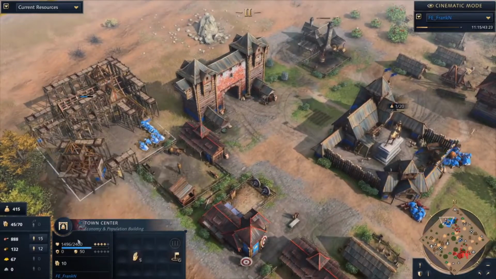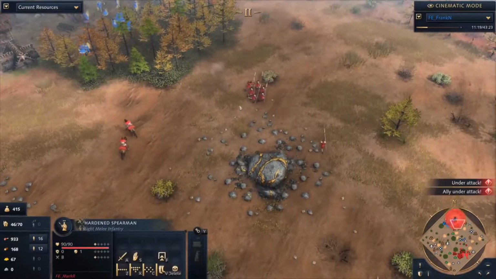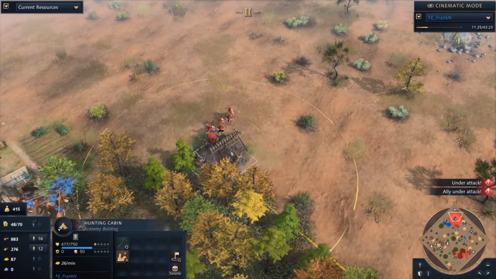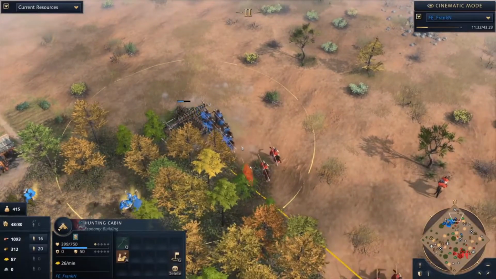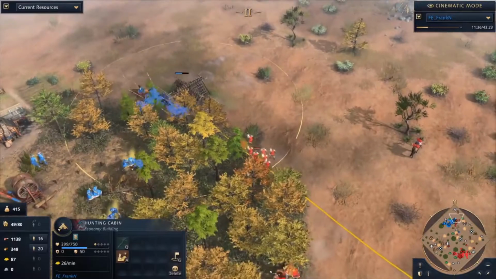It's very expensive. We'll see if it pays off for Frank and if he can hold against the onslaught of Mark here. Yeah, spending 700 resources this soon is quite a lot, right? That's almost 10 less units. And you can see already, he doesn't quite have the units to defend this hunting cabin, which is generating some free gold for him. So he's trying to push it off, but I think Mark has a pretty big army, and he's going to be able to push it up.